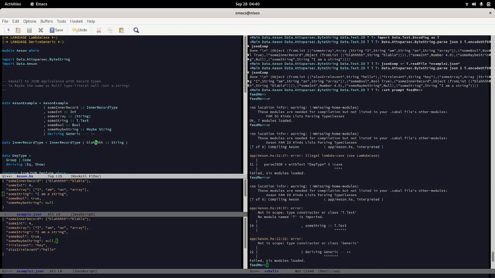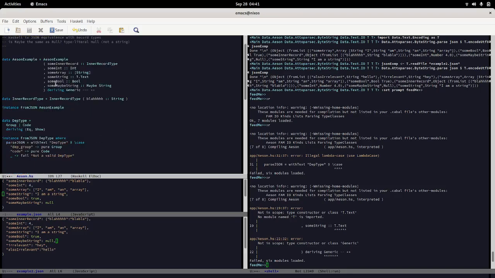And so deriving Generic allows us to say instance FromJSON Aeson example. Because I want to do this, I'm also going to need one for my inner record type, because there would be no way to create a FromJSON instance if one of the inner types does not have one.